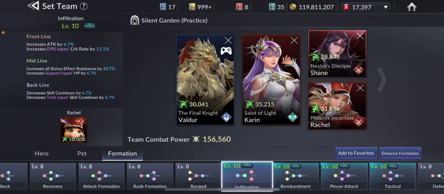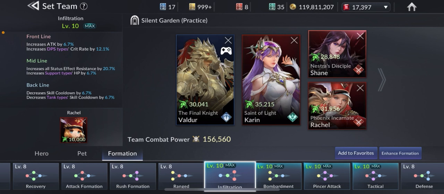So I am using Infiltration. So my two DPS units actually increase their attack power a lot. My healer, Karen, gets to survive a little bit better, right? And just in case my Welder dies or something, Karen is still hopefully able to avoid some silences, because if she gets silenced, she can't heal and the party would die.